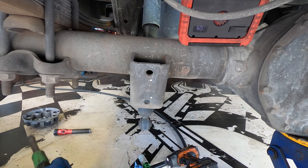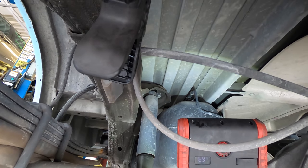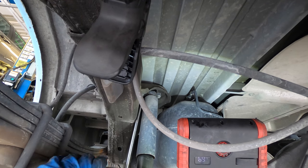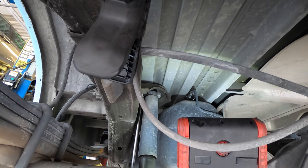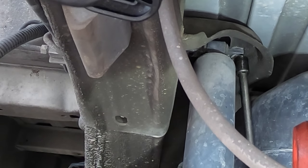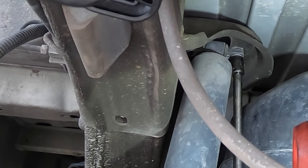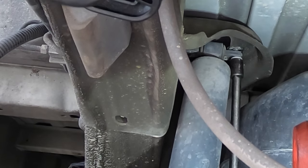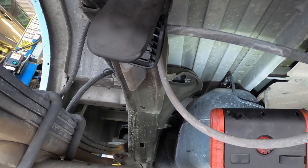The upper mounts are held on with 13 millimeter bolts. I'll get those with my electric ratchet. And a very long extension, so I don't have to reach. Grab it. There it comes, and she's out.